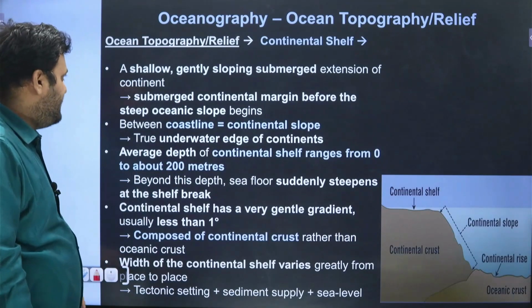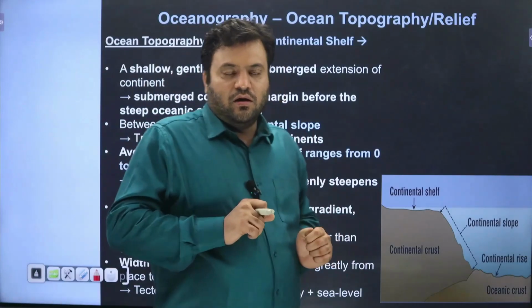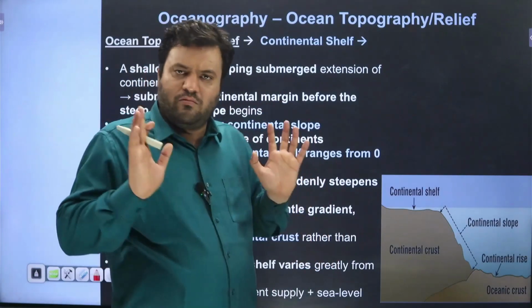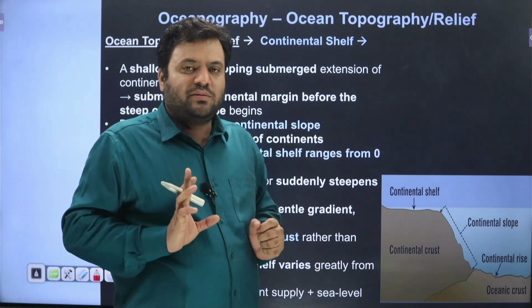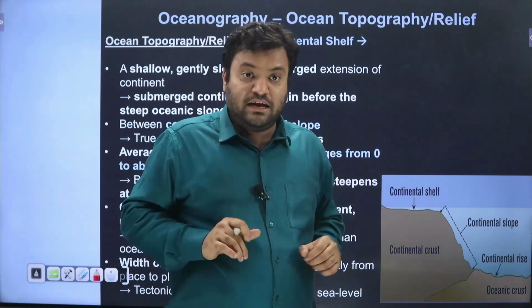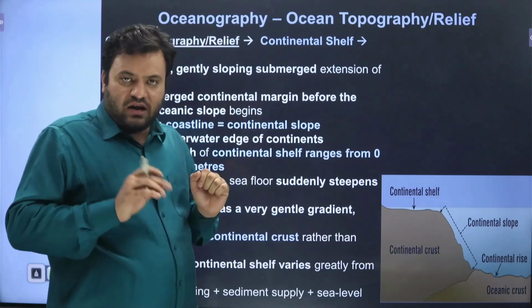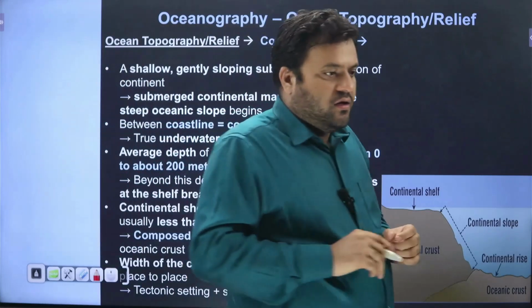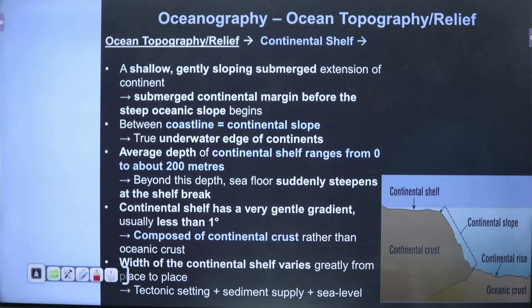Now let's have a deep dive on each and every aspect which we have discussed. As of now, we just got some sort of orientation idea. Now we will be discussing the deep dive over the major relief features of the ocean. And among them, first of all, we have the continental shelf.